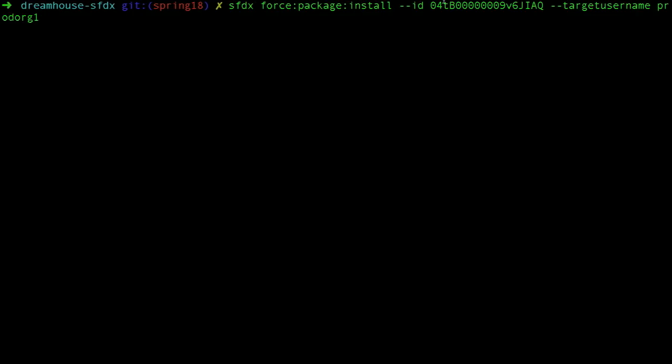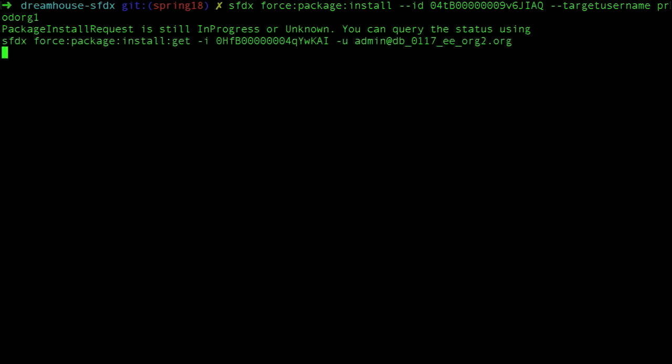The 04t ID is the ID that is issued every time I create a new package version. This is the immutable artifact that I was referring to, where once we create the package version, you cannot change it. So although you can keep iterating on the package, by giving you the immutable package version, you can now install it in different environments and be certain that you're testing the same stuff. So at this stage, I'll go ahead and install this package.